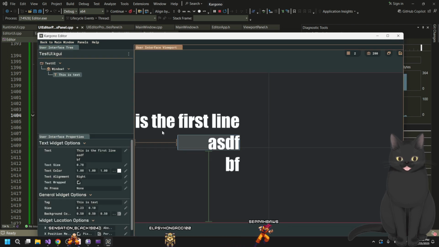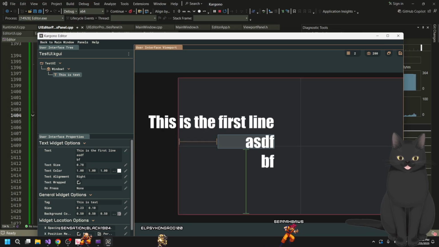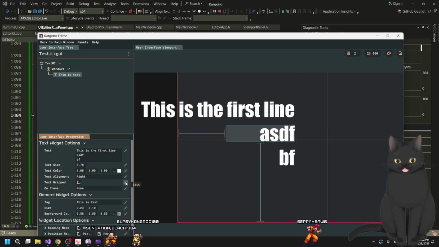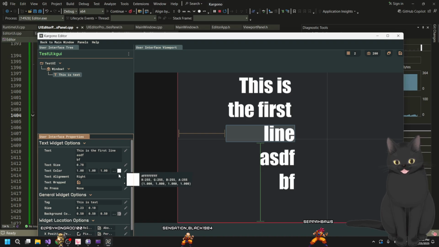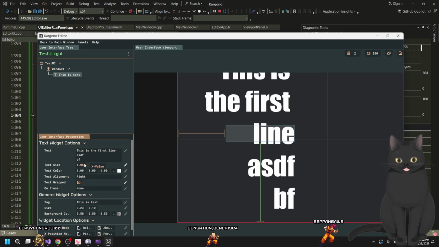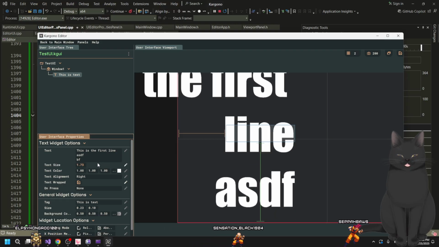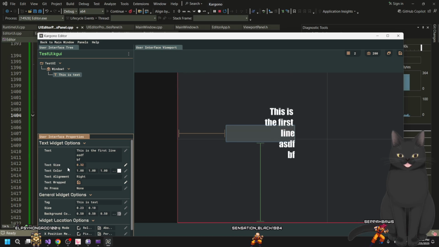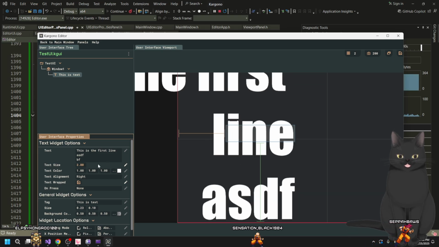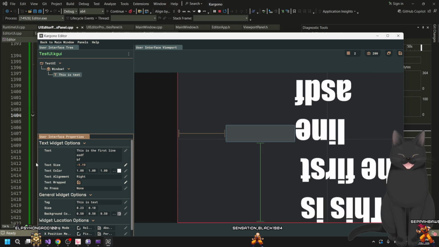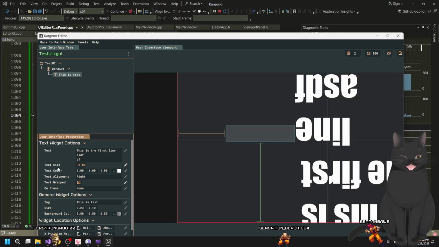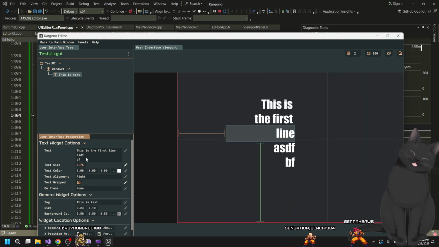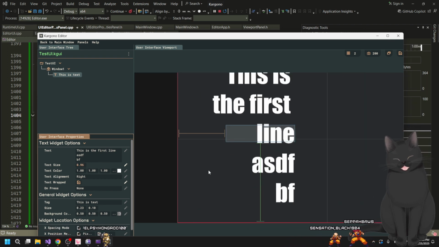Okay, so we'll go here. Let's try to wrap it. So we're gonna wrap it. It's wrapping the text, so it stays within the bounds. That's good. Now I'm gonna change the text size. Yeah, that's what I thought. And look how it flips too. Should probably not allow that. Just funny to see it. Okay, so I mean that's an easy fix.